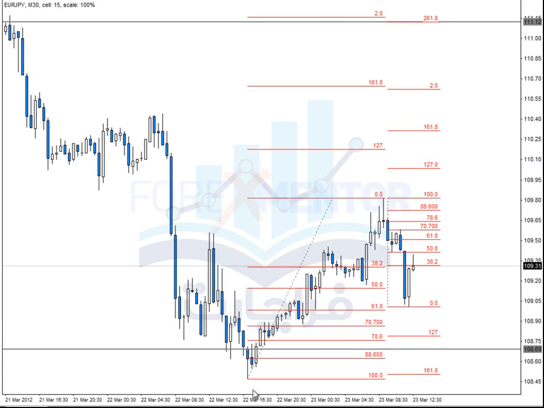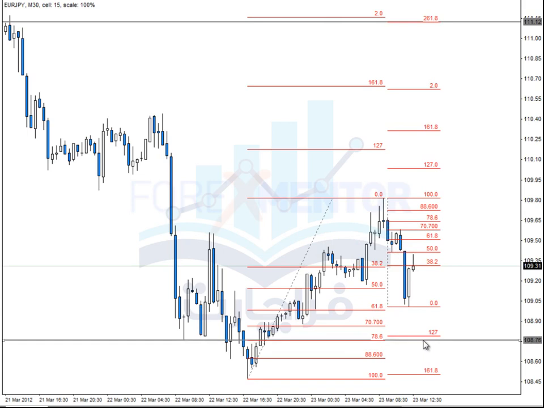So if we label this X at the bottom, A, this is B, this is C, we've hit a minimum of a 38% retracement. So we're looking at the completion point right here. See 79 is 108.76. So we want to add at least 76, a couple of pips. Let's call it 78 plus the spread for an entry.